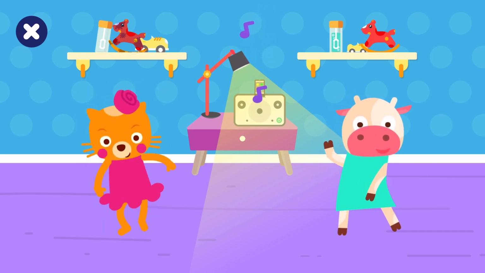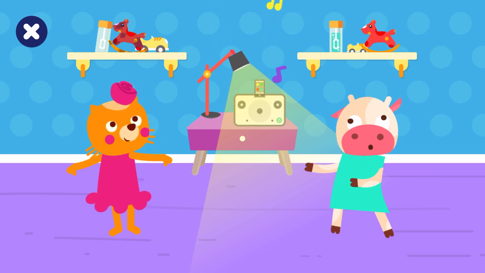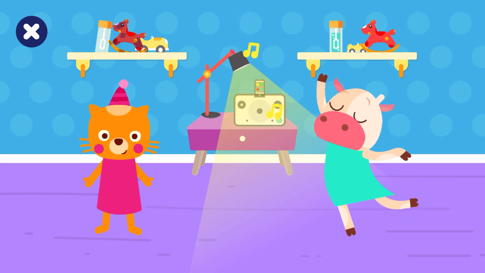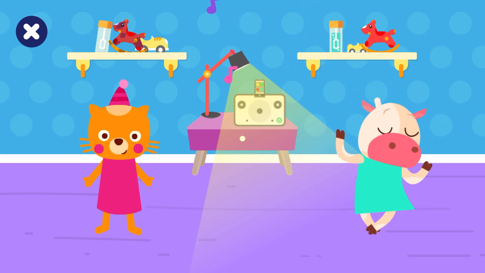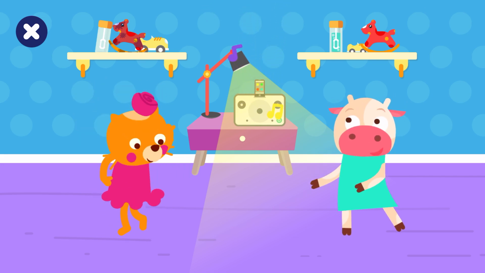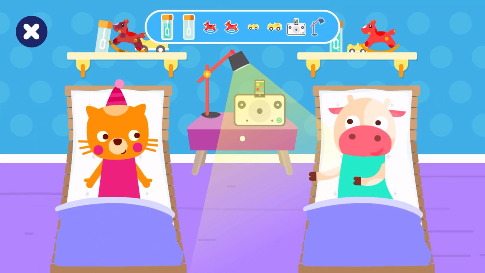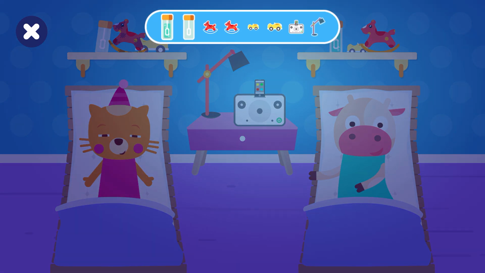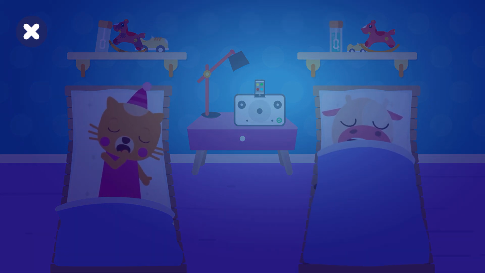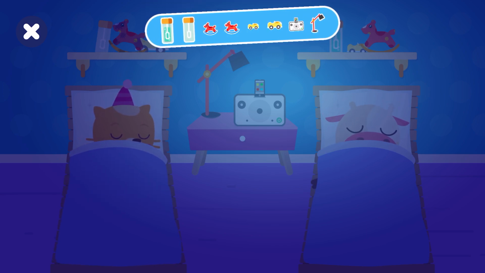Okay, no more dancing. It's time for bed. Let's tuck in our friends and say good night. Switch the lamp off. Let's pull the blankets all the way up. Time to sleep now. Yes, now it's quiet.